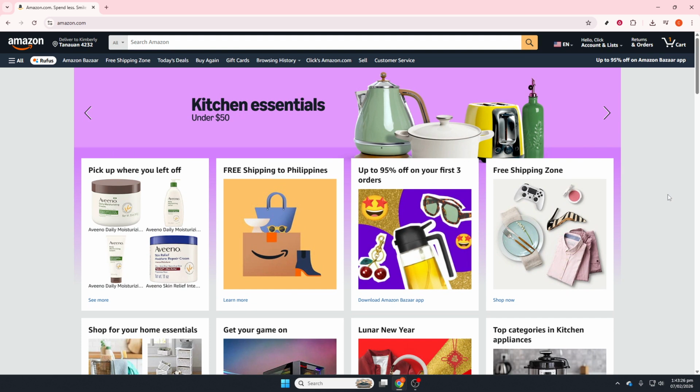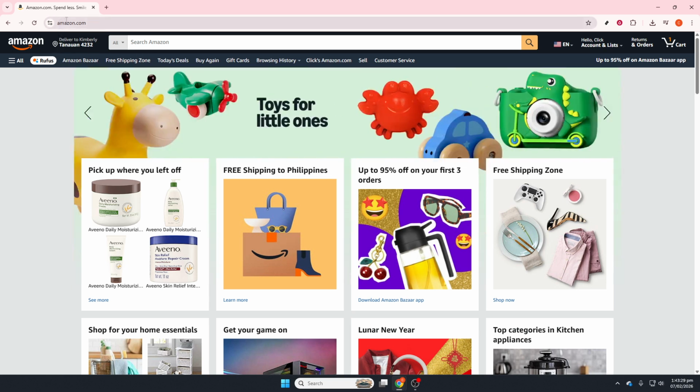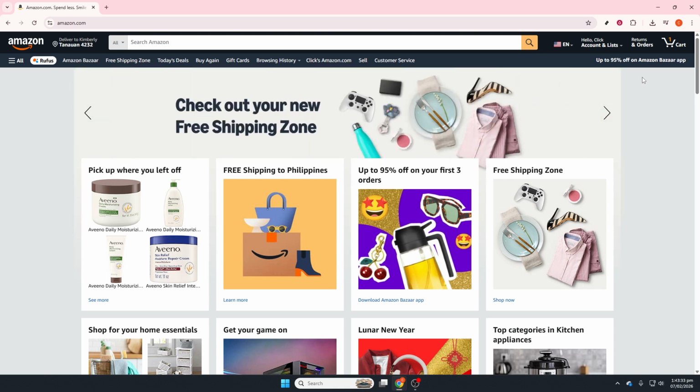First, open a browser and go to sellercentral.amazon.com, then sign in with your seller credentials. Once you're in, head to the top navigation bar, hover over Orders, and select Manage Orders. This page lists all of your recent orders, along with their statuses, fulfillment methods, and actions you can take.